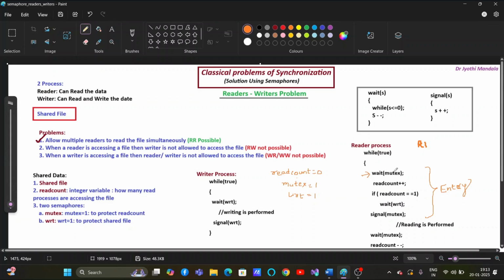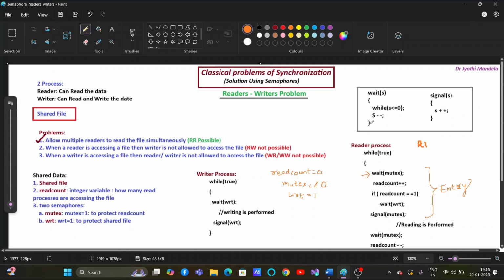The mutex value is 1, so the condition is checked: 1 is less than or equal to 0. The condition has become false. When the condition is false, it will come here and decrement that semaphore, which is mutex in this case, by 1. So now this value will be 0. Got it?